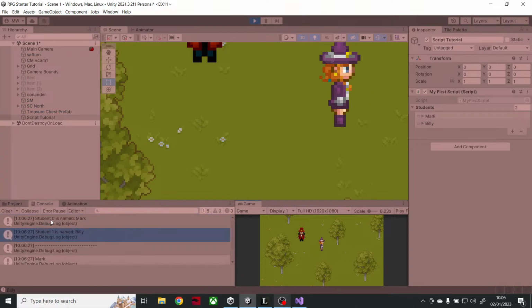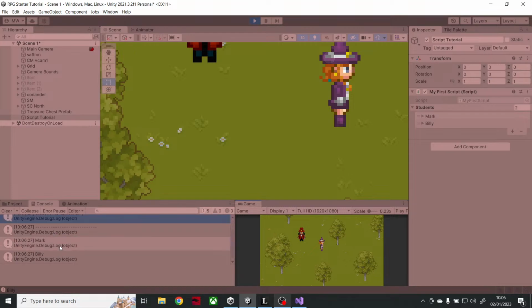Here we see student 0 is named Mark. Student 1 is named Billy. Because remember, the i keeps going up, so that number is going to go up with it. Down here, we never did anything for down here, so we still have just Mark and Billy.